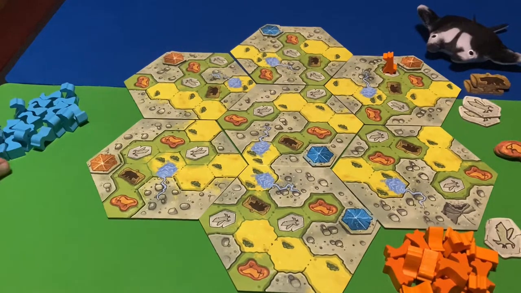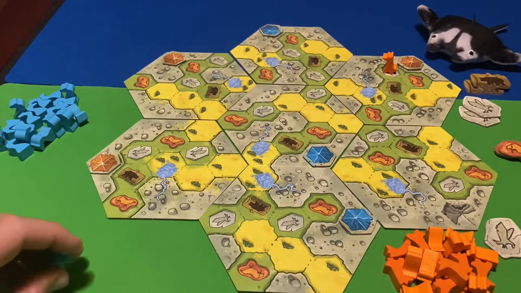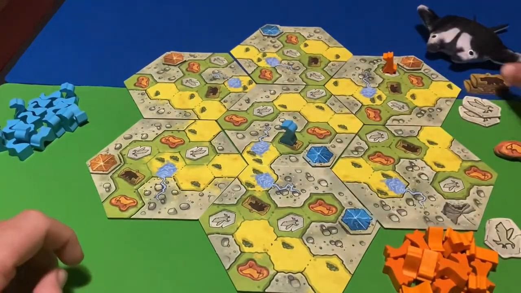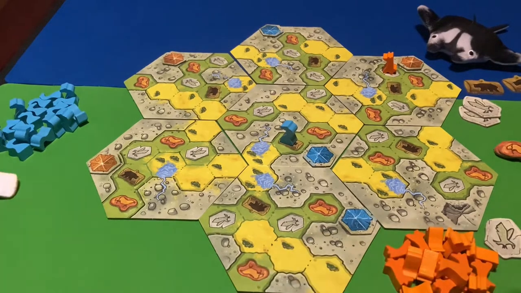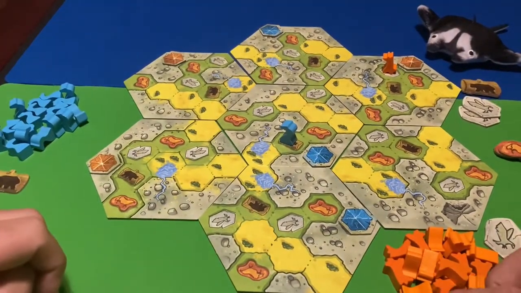And then now it's my turn. So I think I want to go over here and get started on this area. So I'm going to take that bear token. That might come in handy for this dominance area.